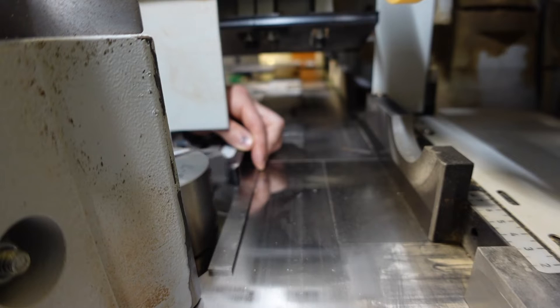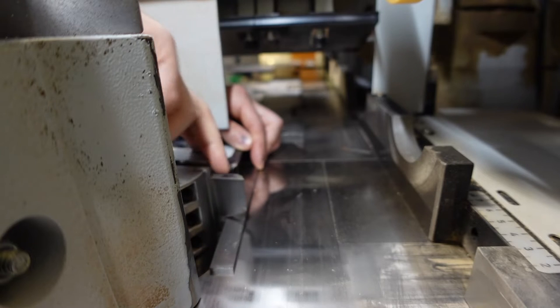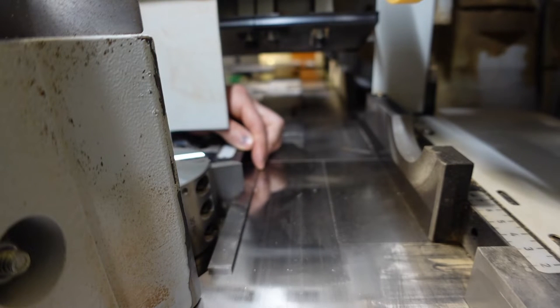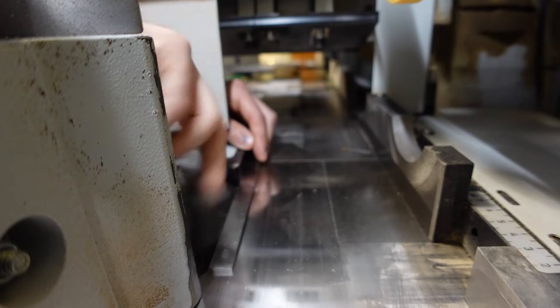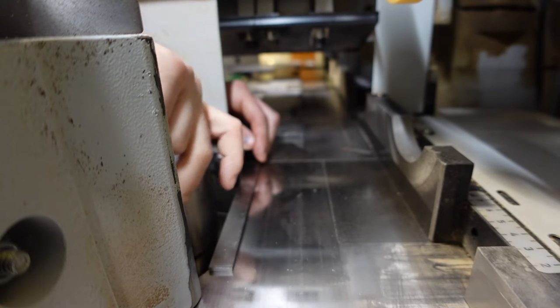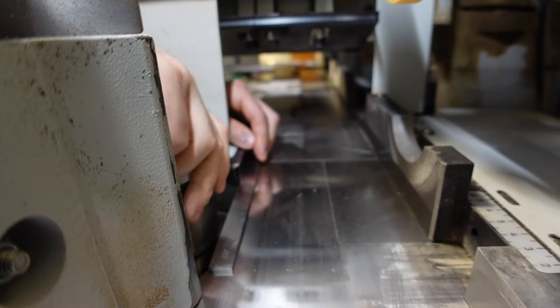If it's doing something like this, that's way too much. Bring it back out. Still too much. Ooh, that's a beauty right there, almost just flicking it. And that is your max depth of cut.